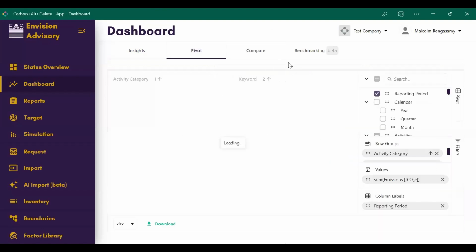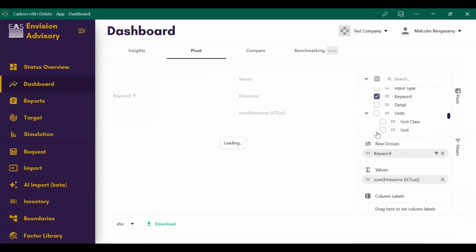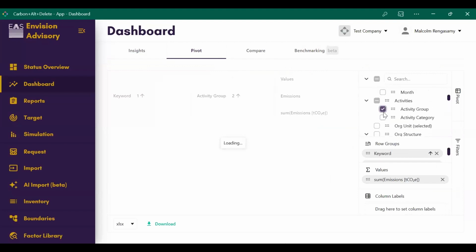If we go into Pivot, it's just loading. Pivot's a great feature for analyzing the data. It allows us to slice and dice the data in whatever way we want. If we select a few categories on the side, I'm going to select activity group and activity category.